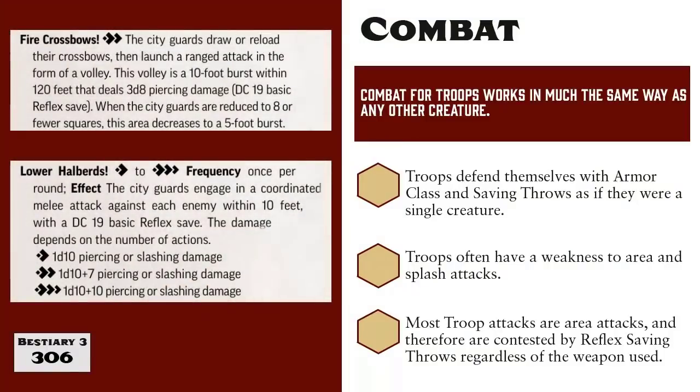For example, City Guard Squadrons have 2 attacks, Fire Crossbow and Lower Halberds. Fire Crossbow takes 2 actions and allows the troop to fire their crossbows into a 10-foot burst area within 120 feet of them. Unlike regular crossbow attacks, this one is defended with Reflex instead of with armor class. And note that when the troop shrinks in size, so does the area of this attack.